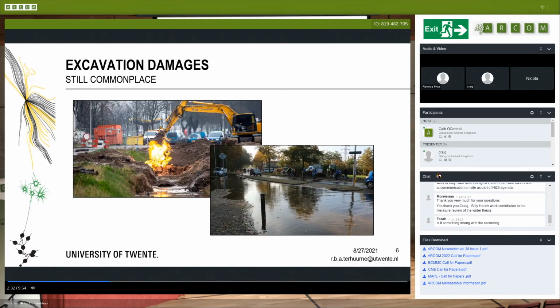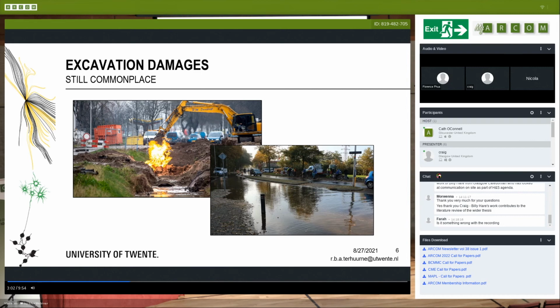Yet, to date, this task heavily relies on human decision making. Despite the actions taken to prevent excavation damages from happening, they are unfortunately still commonplace. To illustrate that, in 2019, over 453,000 damages were reported in the United States and over 40,000 in the Netherlands. These damages do not only interrupt the utility service, but they also contribute to project delays, road closures, environmental damages, and even non-fatal and fatal accidents.